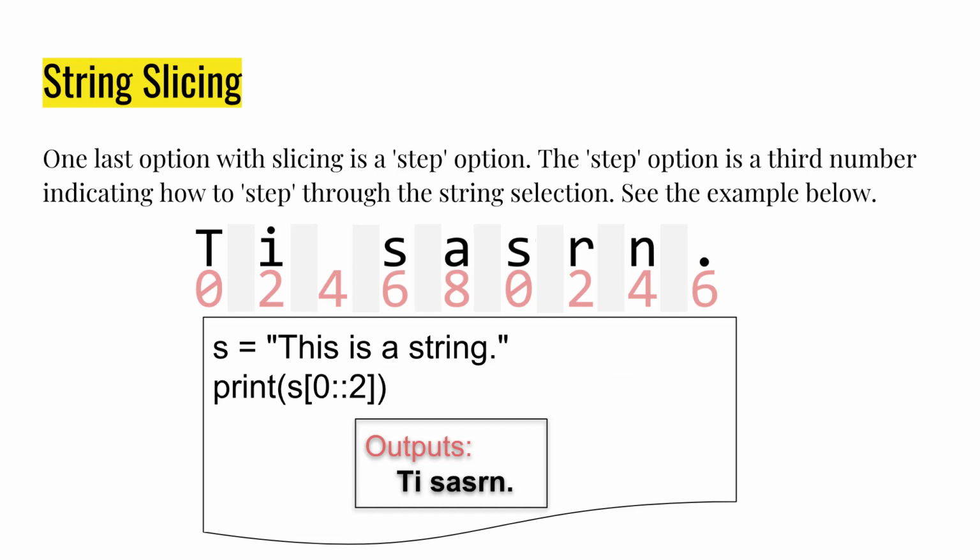Now there's one other option with slicing. You can give a step option. So the step option is a third number. You'll notice the fact that there are 2 colons in the example below. So the colon again separates your numbers, your start, your end, and your step. The step option simply tells you how many characters to increment before you select. So in this particular case, it says start at 0, go to the very last character because we defaulted the ending index, and then go every other character. So we start at 0, and then we go with an increment of 2. So it goes to position 2, and then position 4, and then position 6. And you'll see then that it selects just those characters.